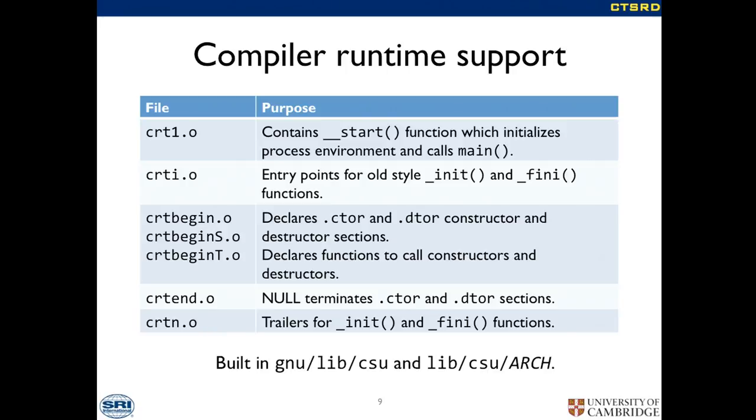And in addition to declaring those arrays, they declare some functions to actually call what's in them. So the layout of the arrays is not part of the ABI in this case. Again, CRTN terminates those. They need to be null terminated. So each object might contain a bunch of function pointers that get put into these arrays, and then they're terminated. So that's fine. And there are actually two more kinds of constructor and destructor that we'll get to later. And these are where all this stuff gets pulled in.